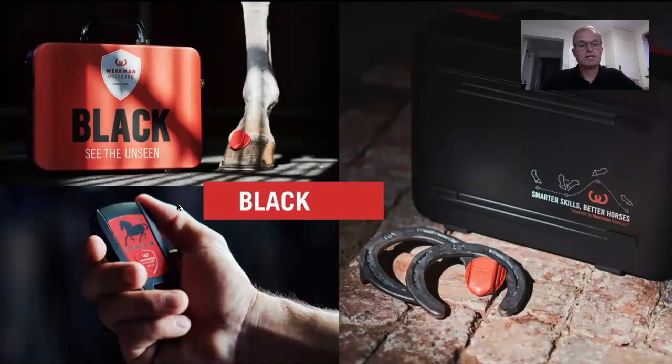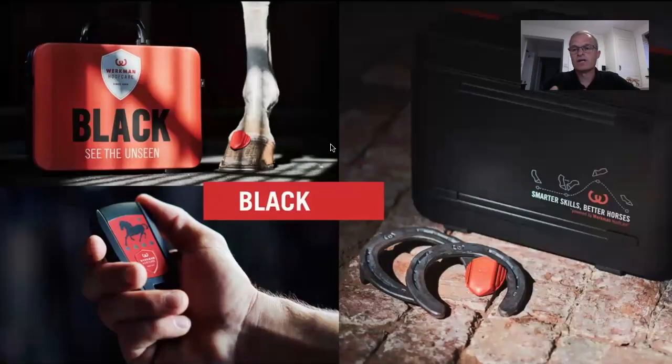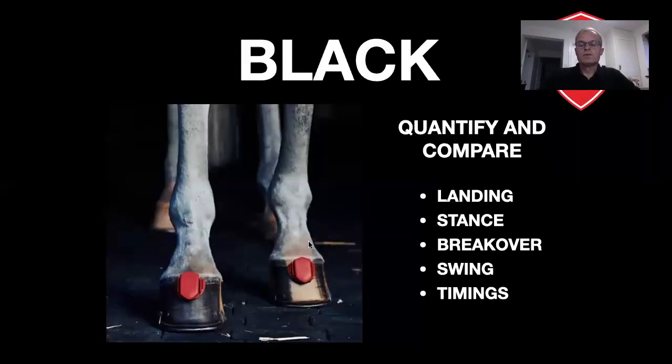And again, the sensors, as you see, remote control, comes in a tough, durable suitcase, all wireless technology, so wireless charging. These sensors fit in a port in the suitcase. There's an integral battery in the suitcase, so it's all charged wirelessly, and a remote control. So there's no wires, there's no connections. It's all Bluetooth. So what can we do with Werkman BLACK? We can quantify and compare many more things than this, but landing, stance, breakover, the swing phase, and timings of all of these aspects and more.